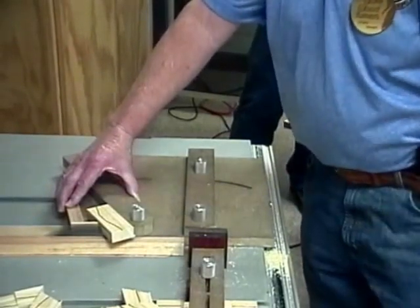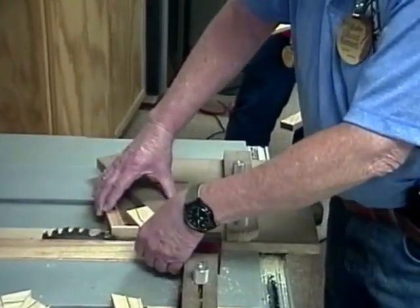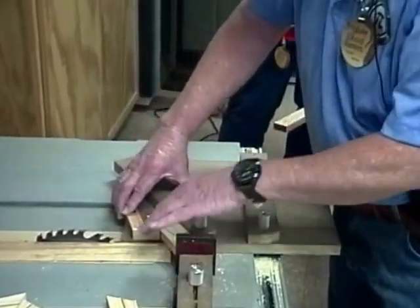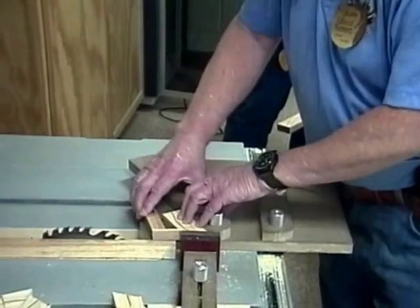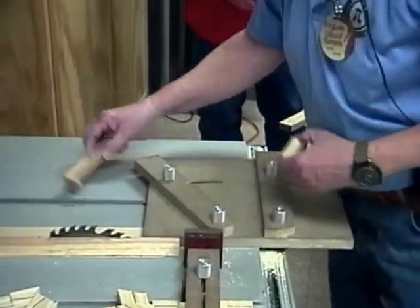Or not. I didn't have a good hold on it when it started the cut. We'll give it one more try here and see if... Yeah, that's not going to work.